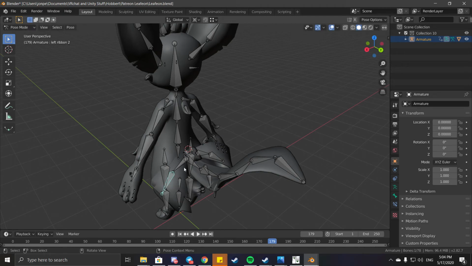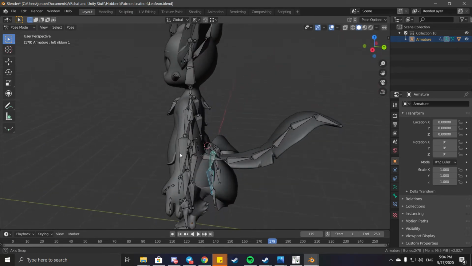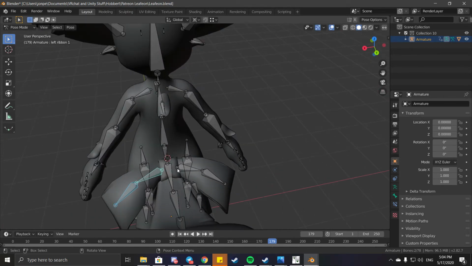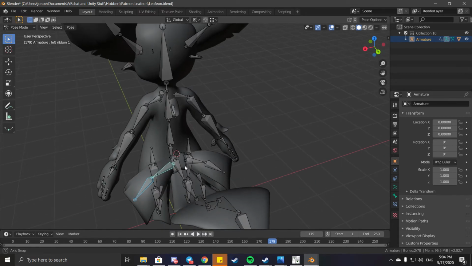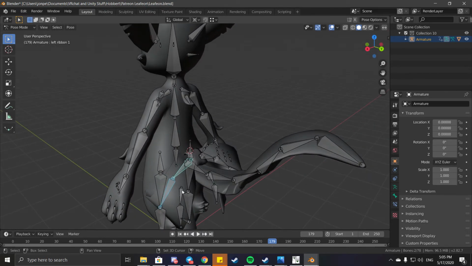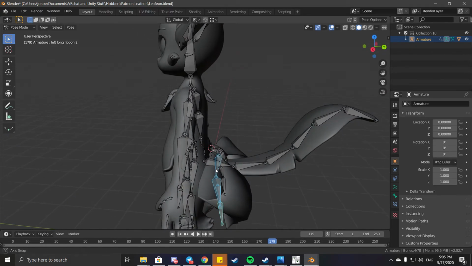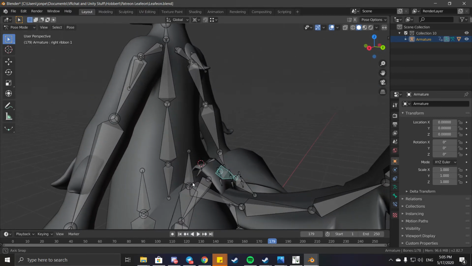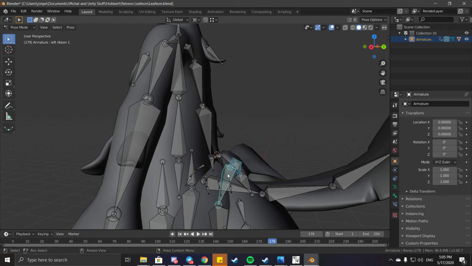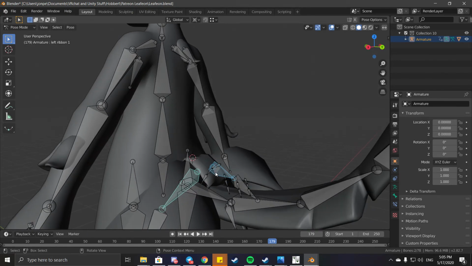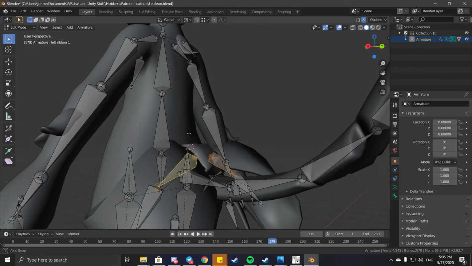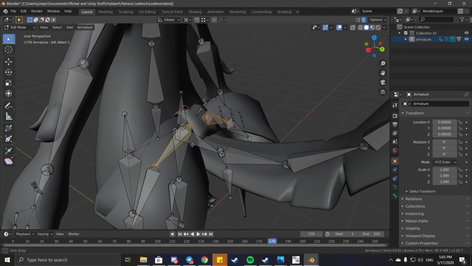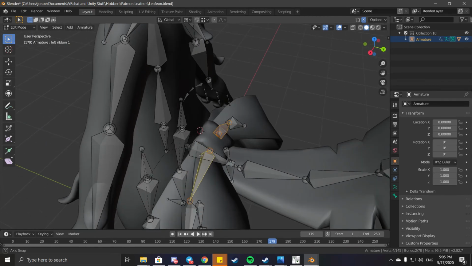You might also want to parent the bones of the bow onto the hips. That way when the hips bend, the tail will, or onto the tail. I think onto the tail might even be better. So select all these bones? No, just the root bones. Those are the bones that don't have a parent already. That one and the one across from it. And this has to be done in edit mode, so press tab to go into edit mode and select the bone that you want them to be the parent of. So when that bone moves, these bones will move.